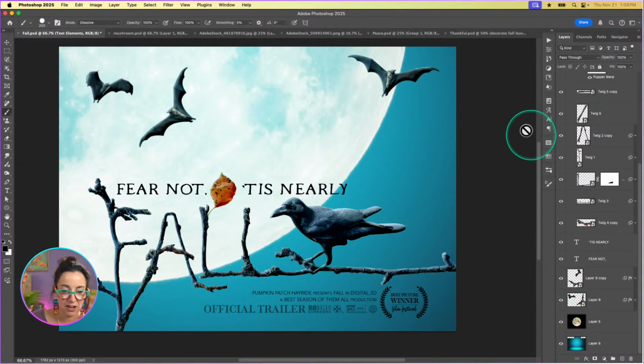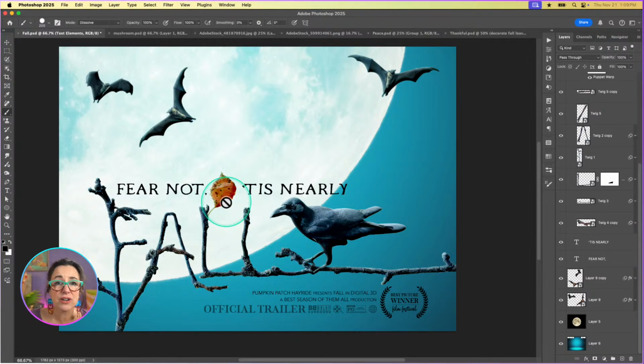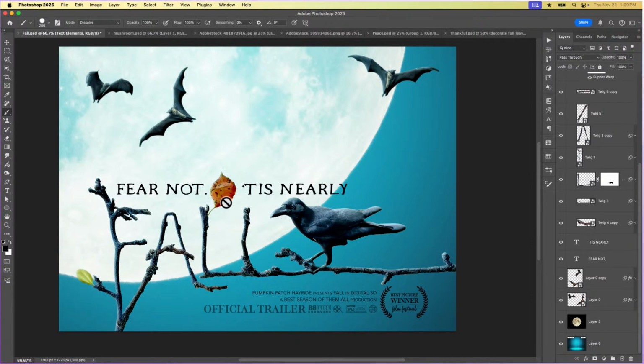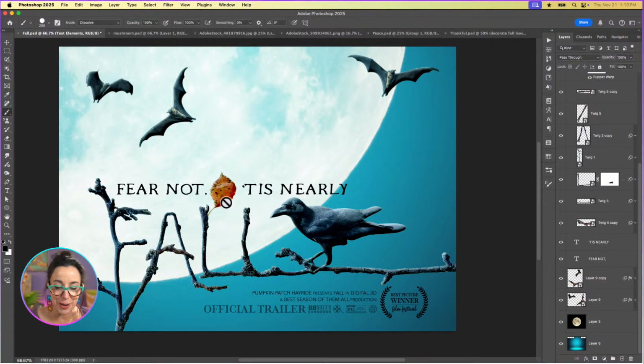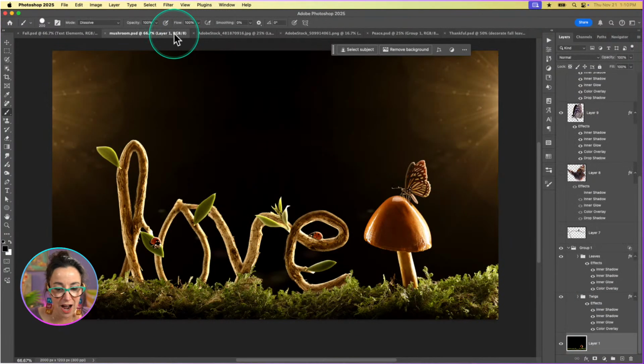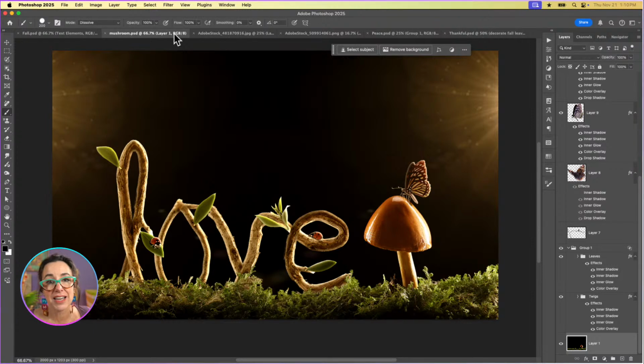And then of course I just added all these other little things, and I don't even know if these leaves are correct to be on branches like this, but you know what? I liked them. And let me move my bubble out of the way here so you can see there's one more leaf that I was covering up with my face. There's a little leaf there. I don't even know if those are the right kind of leaves that would be on twigs, but I like them, and so I put them in here. So there's so many options. You can basically do whatever you want, and if you like it, that's the point, right?